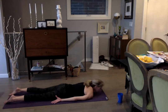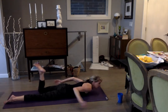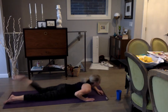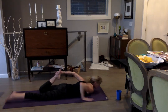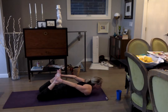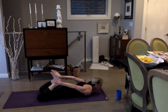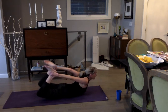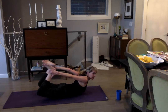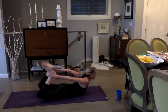Nice. So you can do one of those again. Or take bow pose, pardon me. Floor bow. Bend your knees, grab the tops of your feet. If this hurts your knees, please don't do it. Flex your feet, and then press your feet into your hands. Lift them higher, stretch your shoulders, lengthen your neck. Take an inhale here, and exhale, come down.